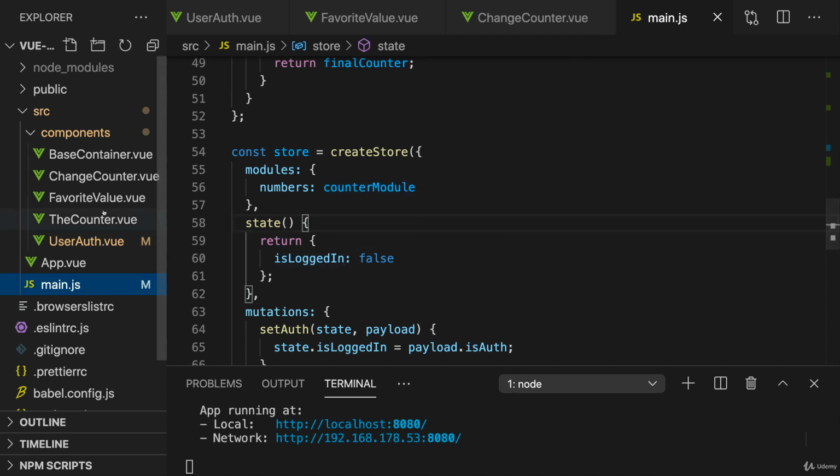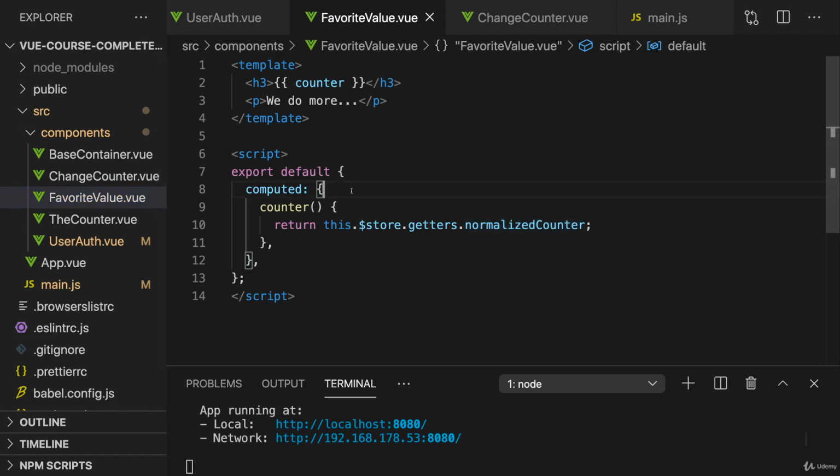Now here's how that will work. In favorite value, I access my normalized counter getter. Now you don't access .normalizedCounter, but instead a special property name, which contains a special character, and which you hence have to access with the square bracket notation.